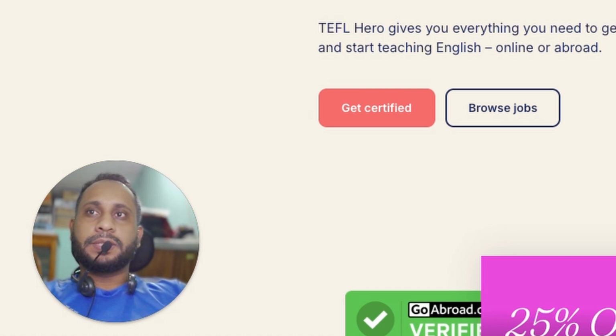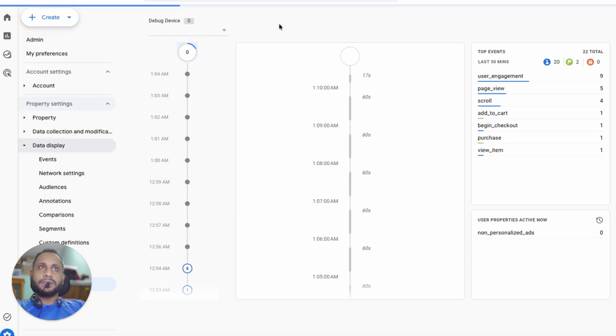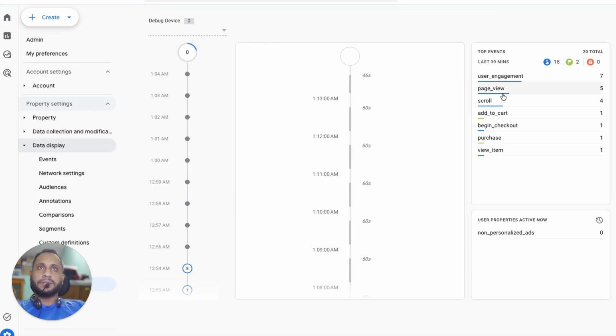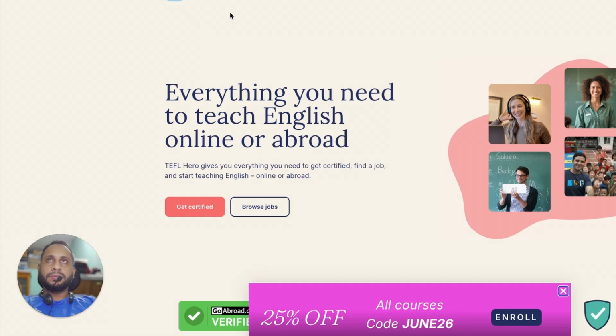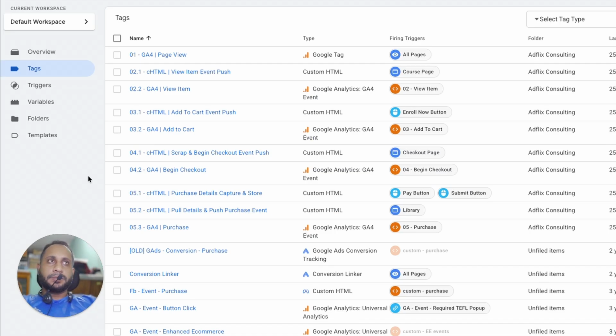I already sent you a screenshot of the live project, and these are all our events in the analytics. We can check out versus view item actually. Okay, this is our website, and this is the Google Tag Manager. I have made these tags as well as variables, and I have created a folder, and this is the consulting folder, and I have moved all my tags into the folder.